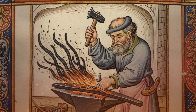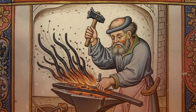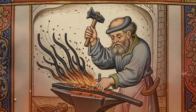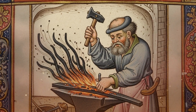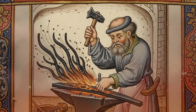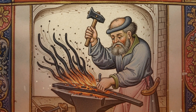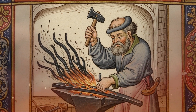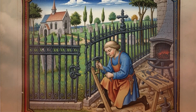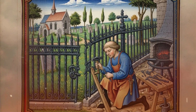Every strike refined the metal a little more, removing slag here, sealing cracks there, and compacting the whole structure into something that would outlast the blacksmith, his descendants, and, in some cases, entire kingdoms. Because when your life expectancy is 35, but your work survives for 1,000 years, that's not bad job security.